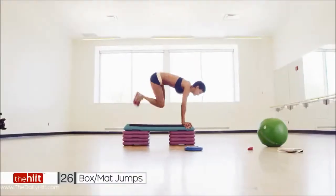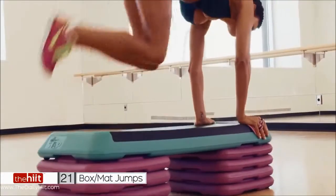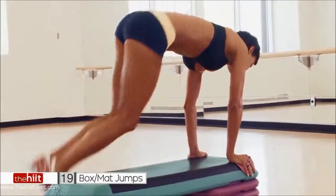So, slight bend in the knee, you're gonna jump over. Breathe. Center your body line, abs are in. Jump from the bottom. Slight bend in the elbows, push, breathe.